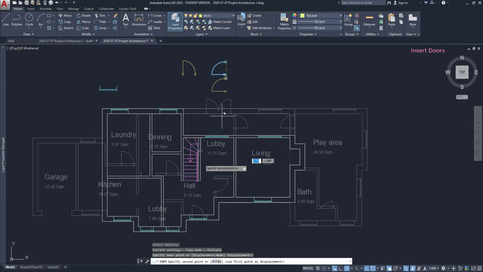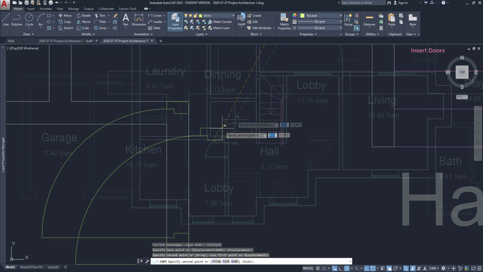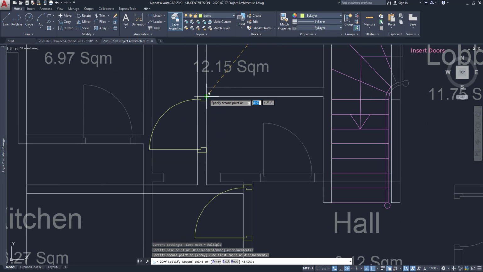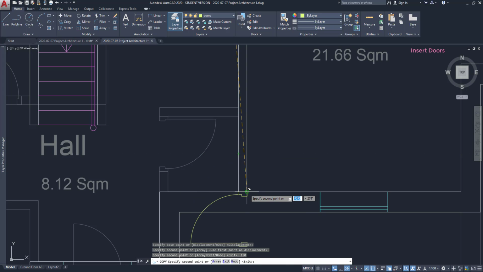This one, I can put it on the corner for the moment, then I change it. The second, I hover the corner, let's move it down and place it where I want, for example, here 150 millimeters. Remember that in this exercise you are free to specify the door's position. For the third, I do the same, and this time let's type 1100.